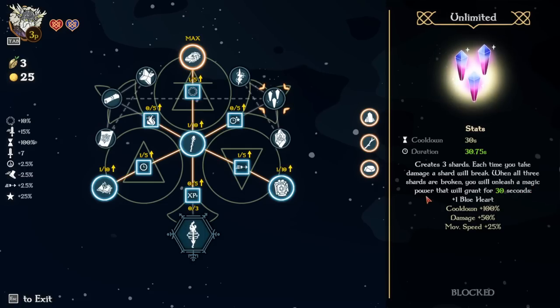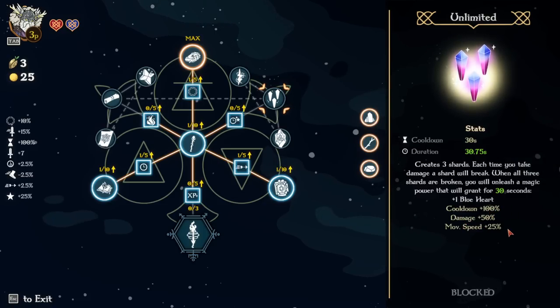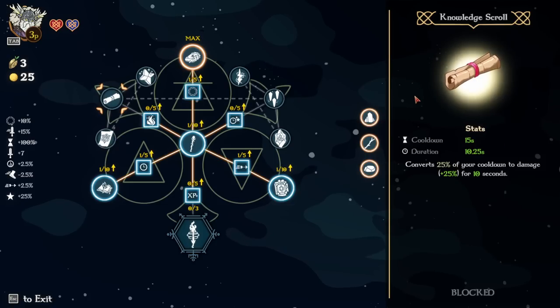You will unleash a magic power that grants you for 30 seconds 1 blue heart. So every three damage taken, I get 2 hits back, because a blue heart can take 2 hits. Cooldown 100%. Okay, that's very good. Damage 50% and movement speed 25%. Okay, decent. What's the other big choice? Converts 25 of your cooldown to damage for 10 seconds, every 15 seconds. So every 15 seconds, we lose 25% cooldown and we get 25% damage.